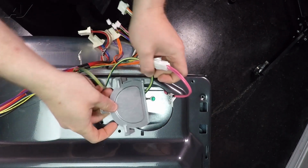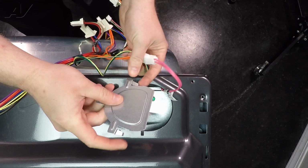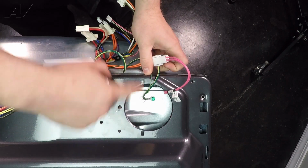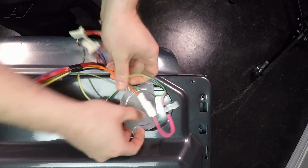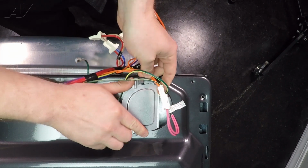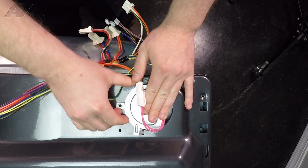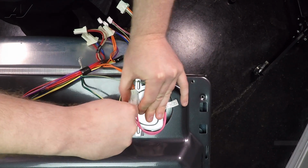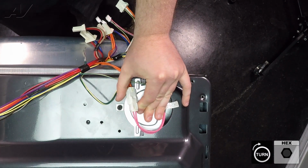Next, we need to reinstall the covers here. They have a bent down kind of tooth on each end that will go into the slotted area on the hole here. So bring it in place, slide it back. On this one, that ground strap wants to push against it a little bit. Just hold it in place. Reinstall your screw.